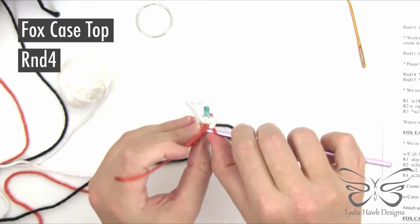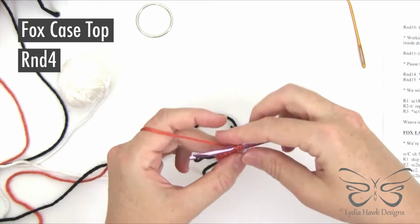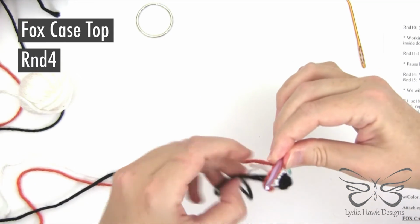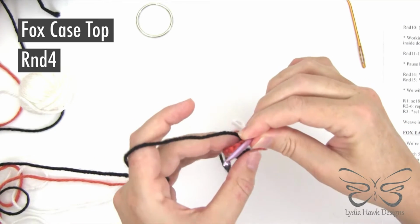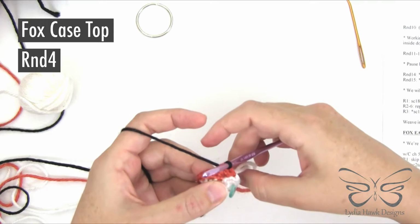So increase, one, two, pull color B through. Doing the same thing, I'm going to use my middle finger to push it to the center, relieve that tension, tighten color A.